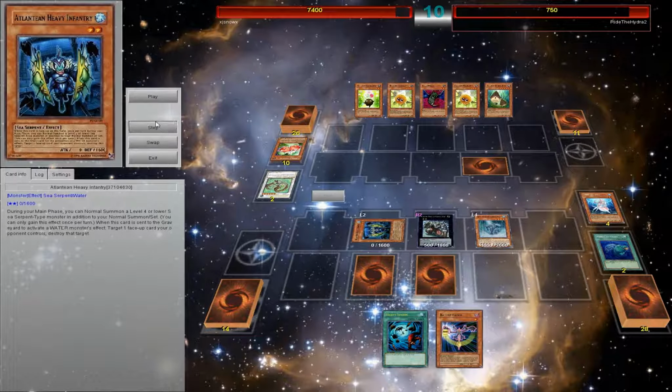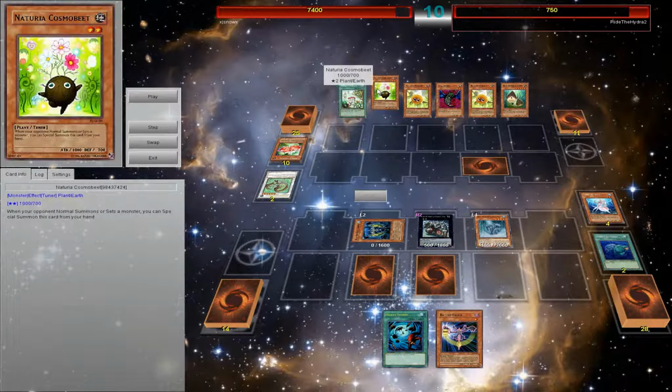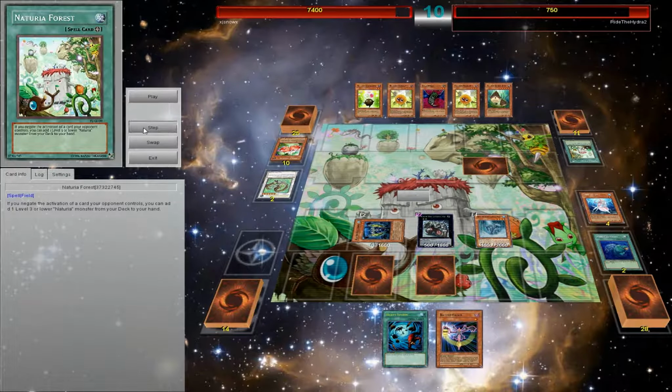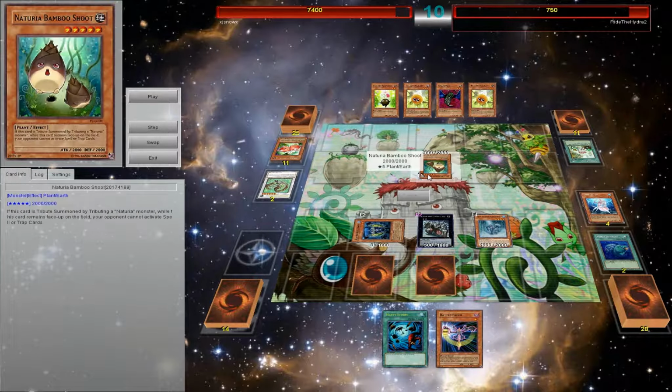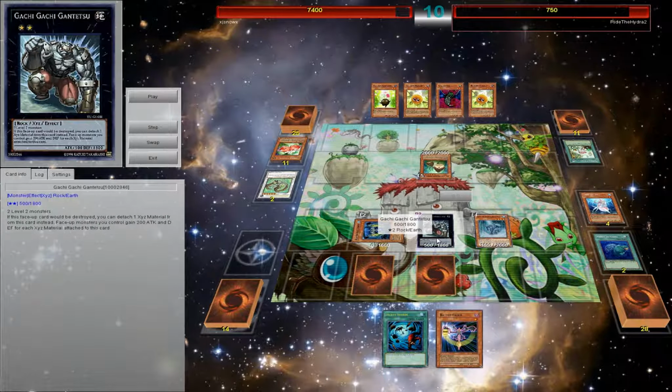So we go into end phase, draw phase. He draws into his field spell, which if he negates the activation of a card I control, he can summon another Naturia. So that kind of sucks, but I don't think he gets anything off. So he uses Naturia Bamboo Shot again. Oh, I'm like, no. Why? So he attacks, big mistake actually. This is a big mistake by him, but he could have really known about it.